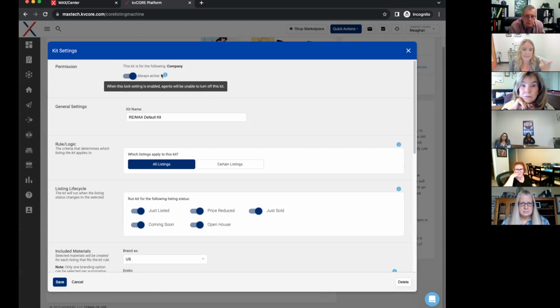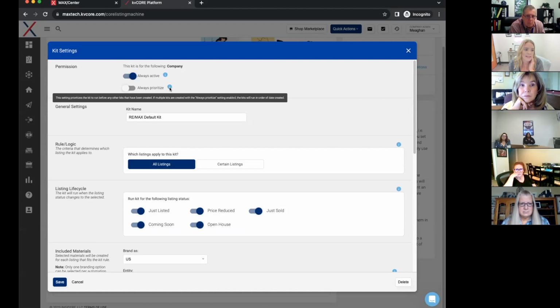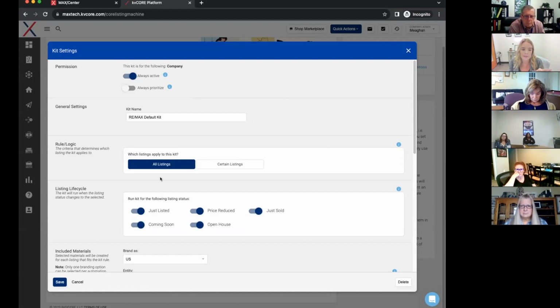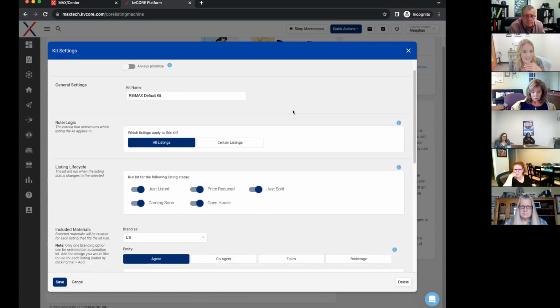Always active means whenever that listing hits, it's always going to start creating that. Always prioritize seems like if multiple kits were created, and we'll get into all the details of the different types, you might have one that you always want above others. All this stuff can get super confusing, so bear with me, guys.